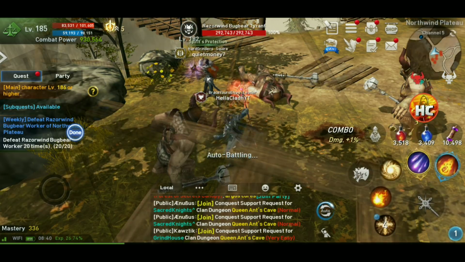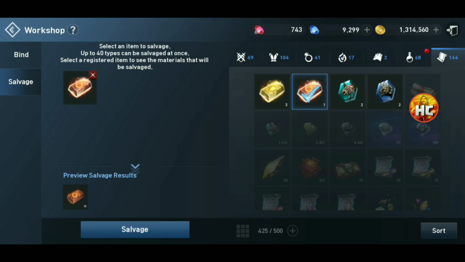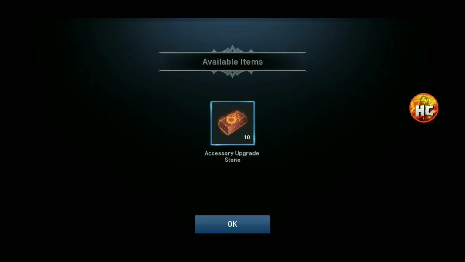Let's go back to that salvage area. You can actually salvage a radiant stone for 10 accessory stones. So there you go. Even if you don't think you want the armor or the weapon or the accessory radiant stones, and you'd rather have more, if you salvage them, it costs you nothing to salvage, and you get 10 of them. So instead of the 4 you were getting on very hard, you're going to get 10 for hell mode. Let me just show you that.